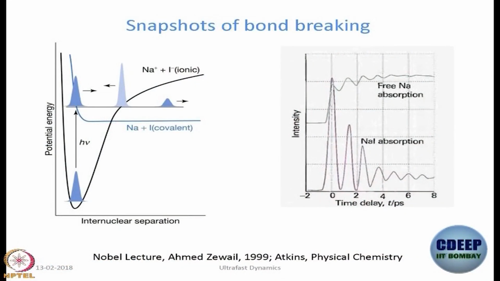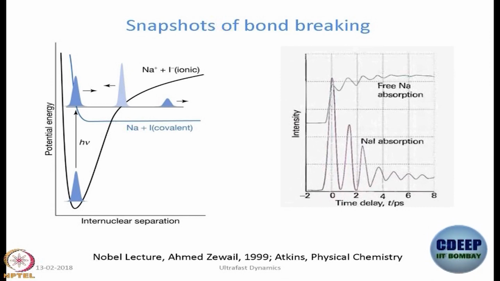Now, one thing I need to tell you is that when you take a femtosecond pulse, it is actually not very monochromatic. It is broadband. Why? Because if the pulse is short, say 5 femtosecond, then the uncertainty in time associated with it is also no more than 5 femtosecond. Very small uncertainty in time brings in a large uncertainty in energy, the same uncertainty principle kind of argument.